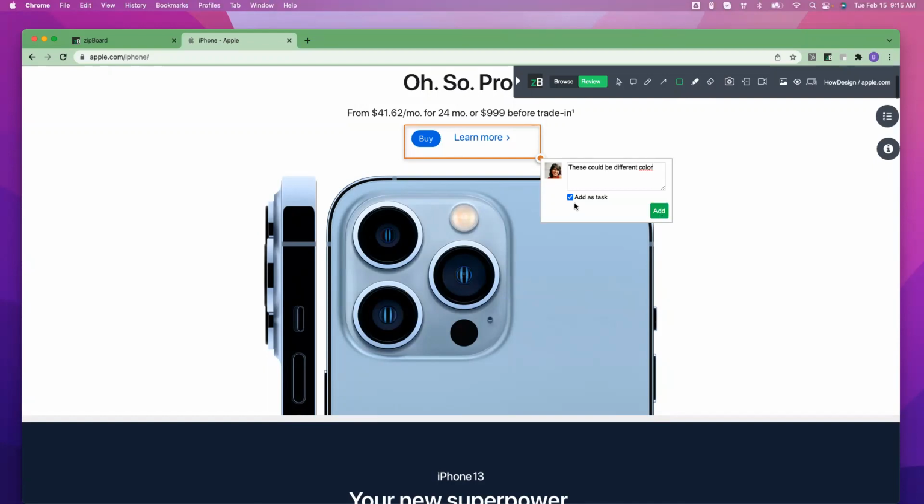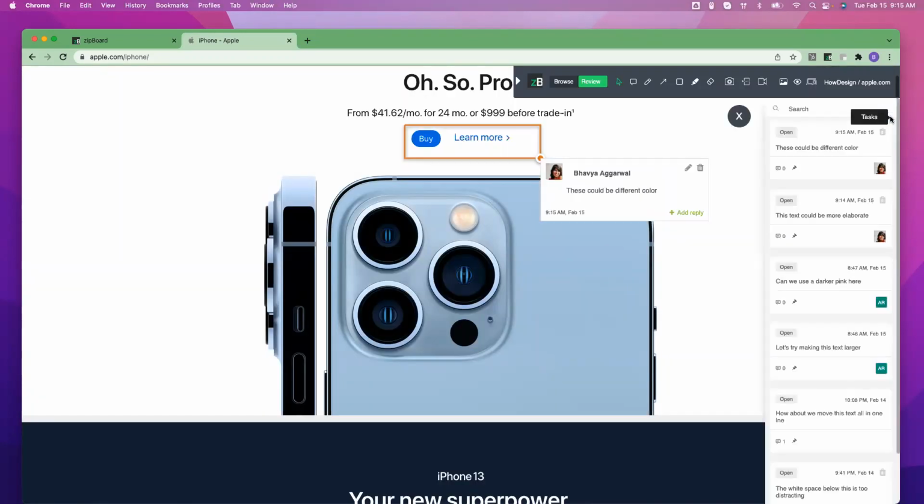Yeah, and if you notice, there's another thing that I can do is I can immediately add it as a task, which means that it will be assigned to somebody. Somebody can process through it, or I can just check it off and use it as a comment. It could be like, oh, this looks great, and it doesn't need to be processed as a task, but it's just a comment or a note. I'm going to leave it as a task here.